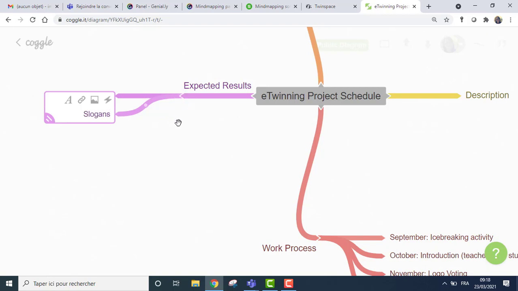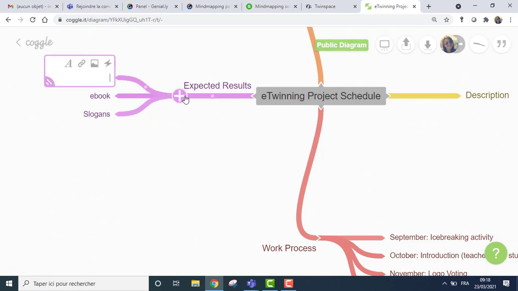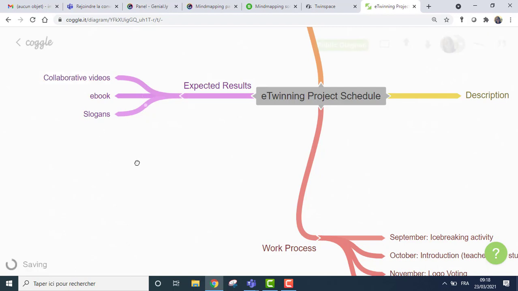I don't know exactly; the expected results are relative to your eTwinning project. Videos, collaborative videos. The expected results represent the final productions of your project.